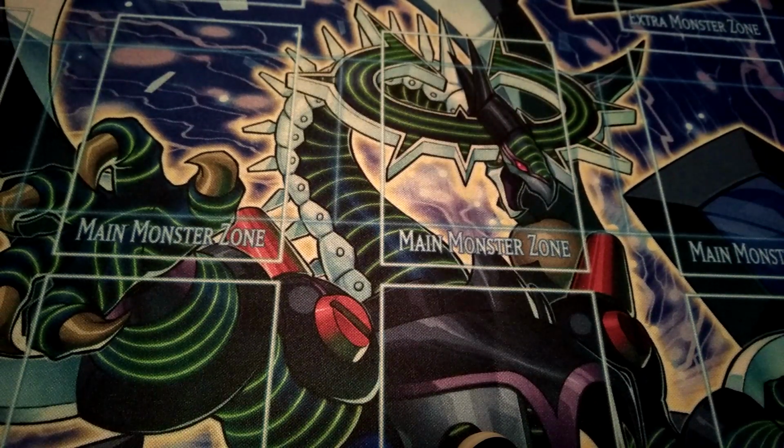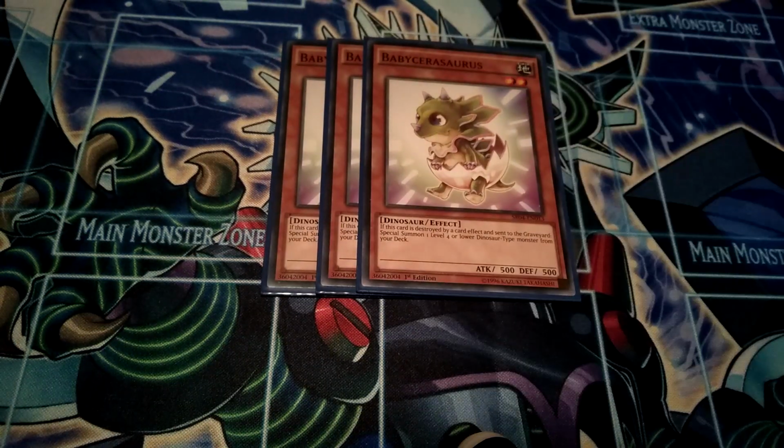Then of course I run triple Baby Ceratosaurus. Of course, a really important card for the deck, because it's the main combo piece for the deck. When it's destroyed by card effect, you can summon any level 4 or lower Dinosaur from the deck. It's definitely really amazing for sure, and pretty much gets everything going.